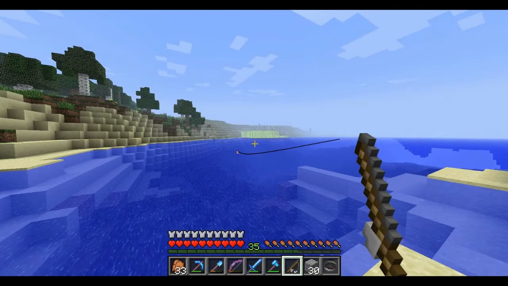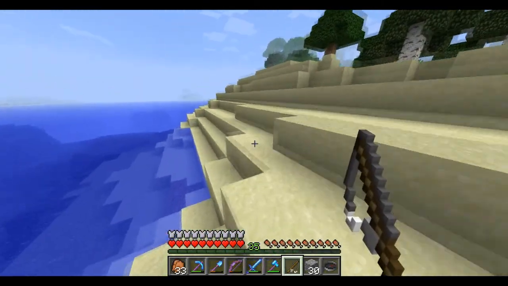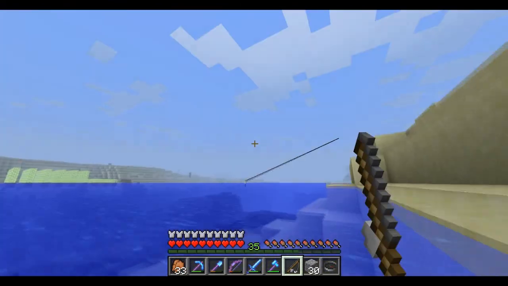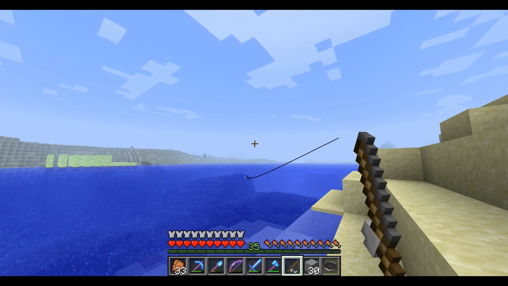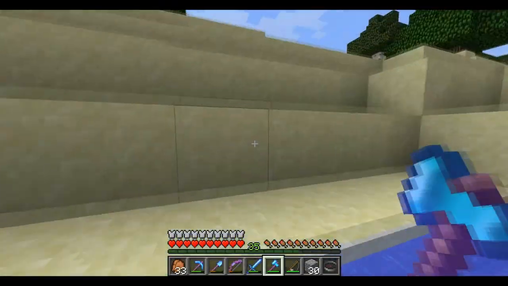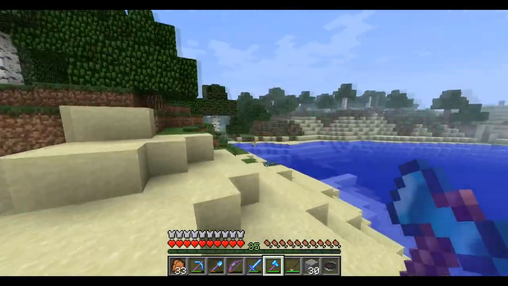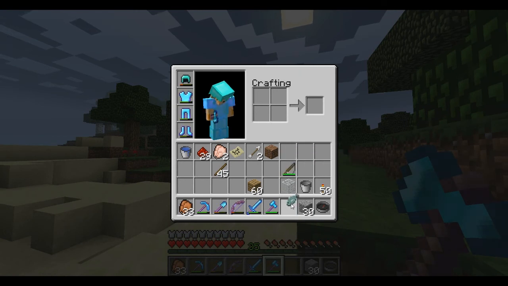Okay, why don't we get any fish? Why is there no fish? Give me fish. Why you not give me fish? Come on. Yeah! Like a boss. That's one fish, that'll do. That'll be enough to lead it back. Right. Let's go tame an ocelot.